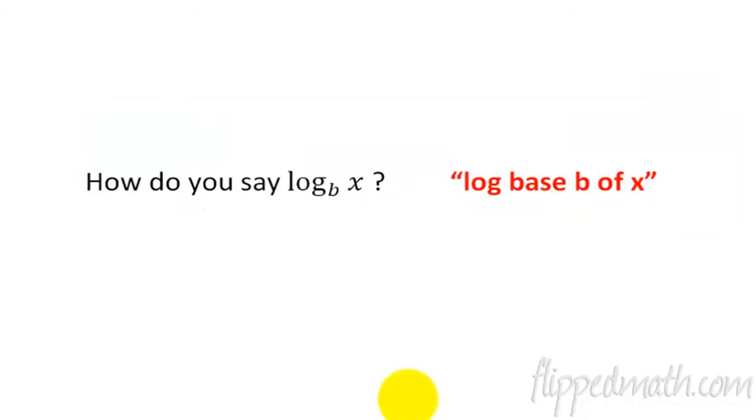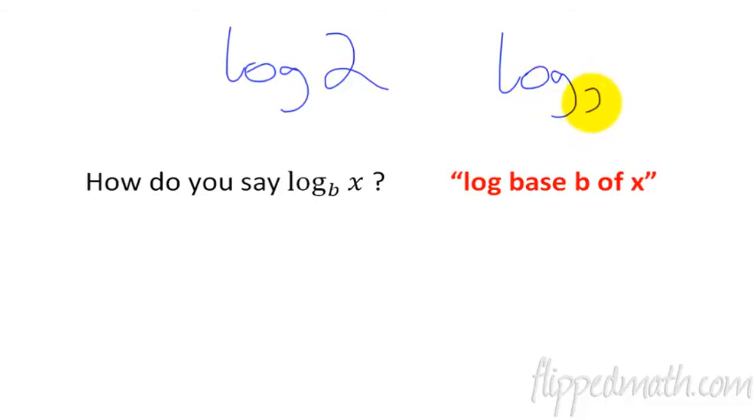After you've got that down, now let's jump to this. How do we say it? If you don't say it right, then people don't know what you're talking about. For instance, if I have this, this is different than this. If somebody says log 2, then this is a very specific number. We'll get into what this means later. But if they say log base 2 of x, that's something completely different. So be careful the way you say it. You have to say log base b of x.